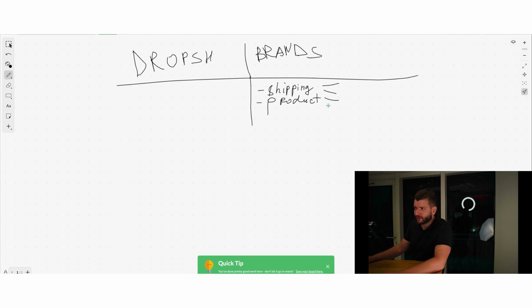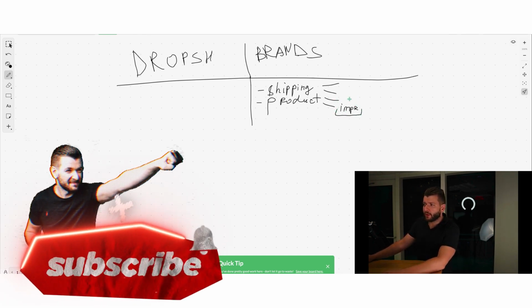Now, obviously fixing these. The exact solution for product quality is that you'd have to improve the product quality. You cannot sell bad quality products and then fix the feedback score all the time. If that happened once or twice, okay, but you don't want to make it your business model. You don't want to have the whole budget allocated to improving the feedback score. I mean, if you're profitable, you may be doing this if you're in the initial cash capital accumulation stage, but you don't want to have that as part of your business model. That's very important. So if the product has problems with quality, then definitely improve that quality.